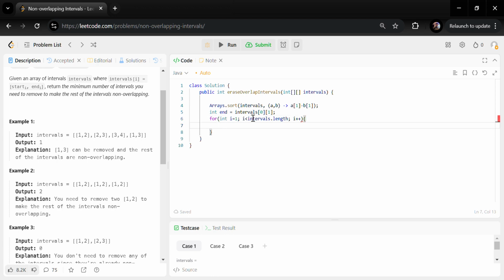So basically we have sorted the array based on the second values of each inner array. So this is sorted as first 2, then 3, then 3, and then 4.